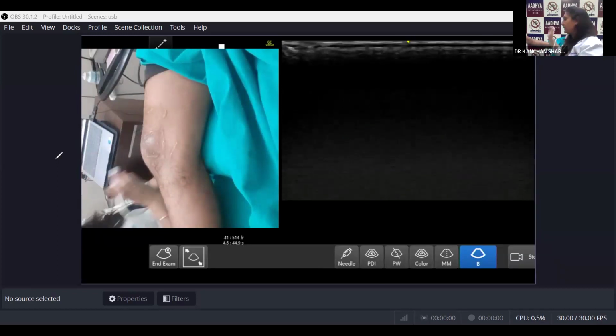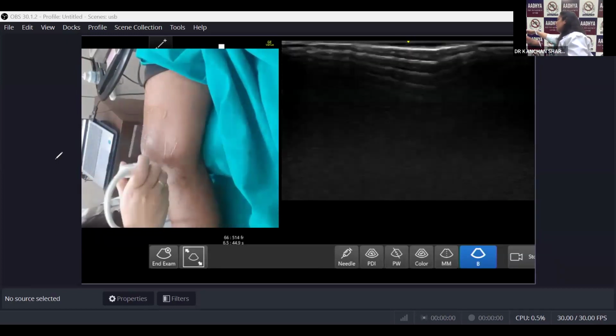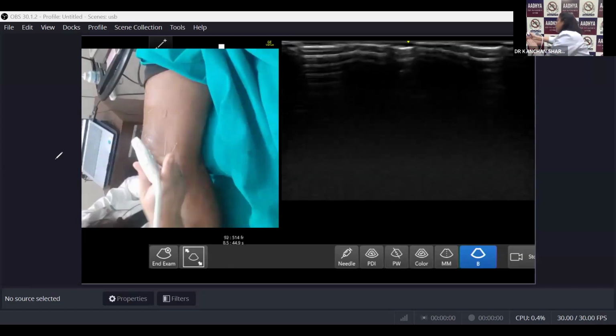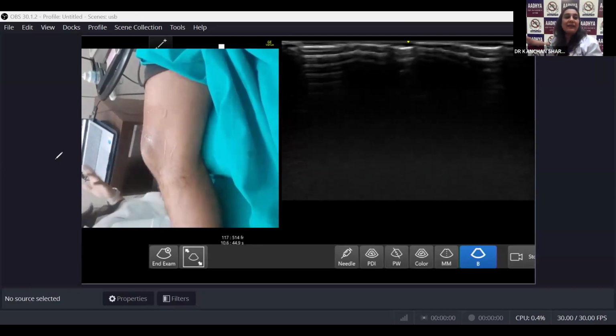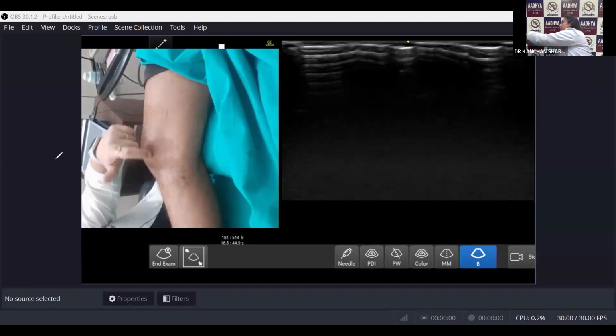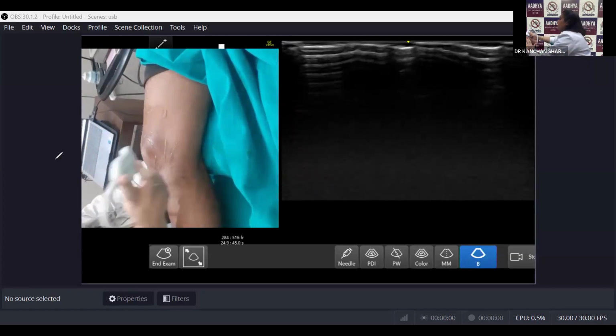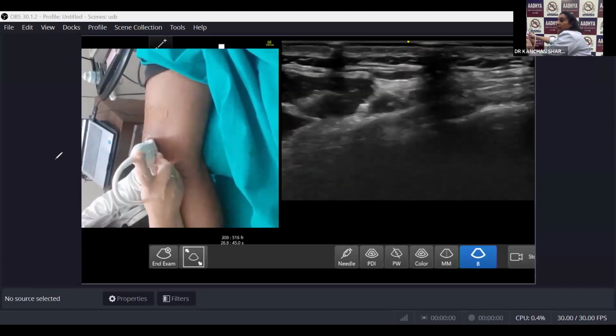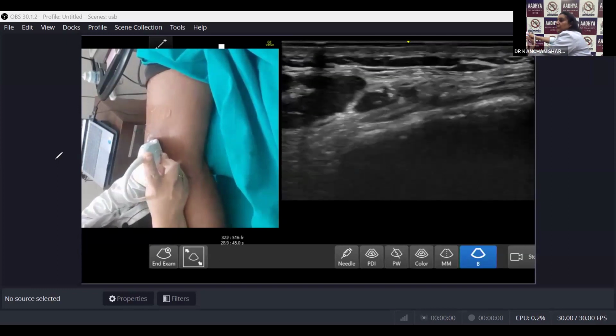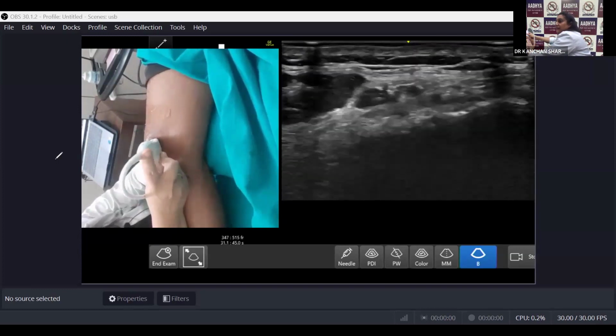Second thing, I have forgotten to teach you one thing: you can see even the patellar cartilage also. So put your probe in a craniocaudal direction. If this is the medial border of your patella, you align your probe exactly here in the craniocaudal direction like this. Then you need to push it from the other side.